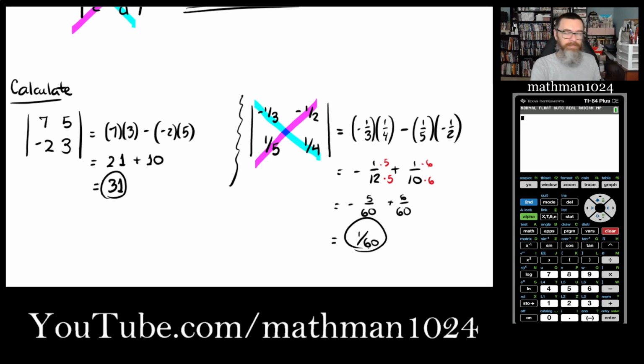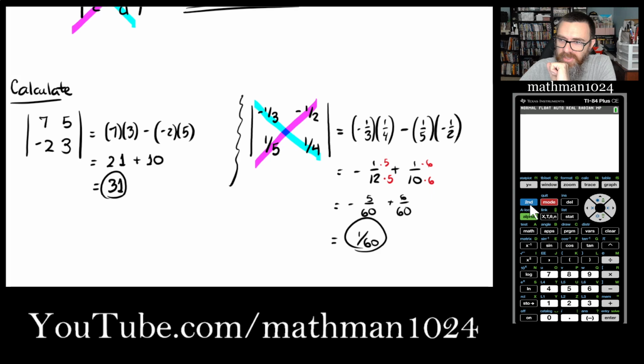Now, I'm sure you can believe this, but you can do the determinant in your graphing calculator. I think it takes a bit of work to do that when you can just do the multiplication like this, but I want to make sure that you see how to do it, especially when things get kind of messy. So if I go to my matrix menu, I still have some things here. I'm going to edit this first one and make it a 2 by 2. Let's look at this first one. We've got 7, 5, negative 2, and 3.